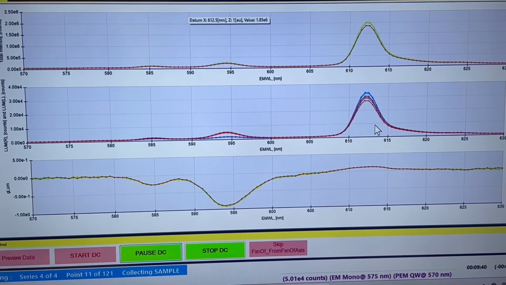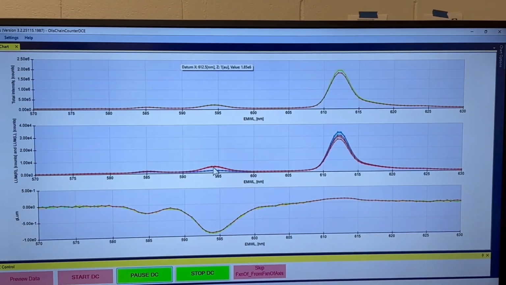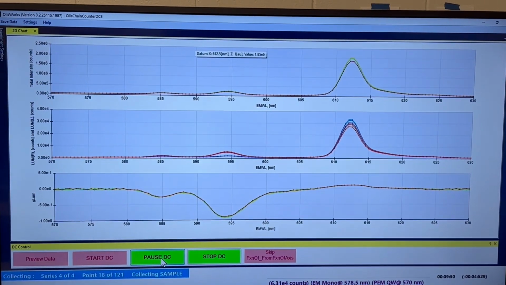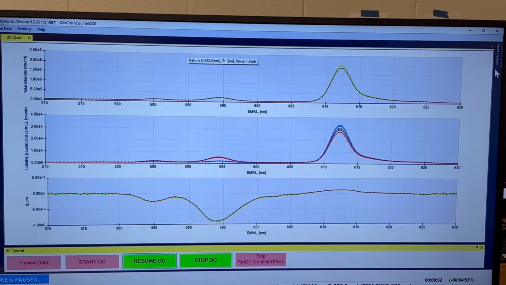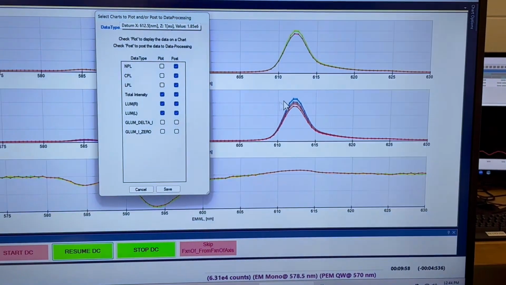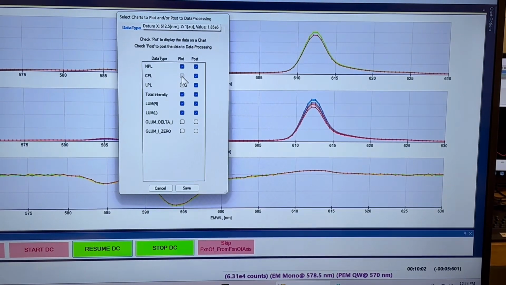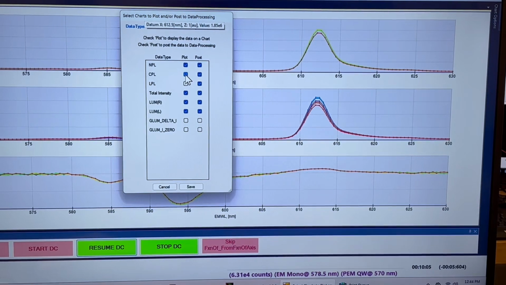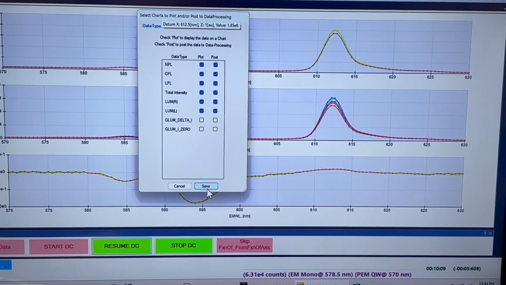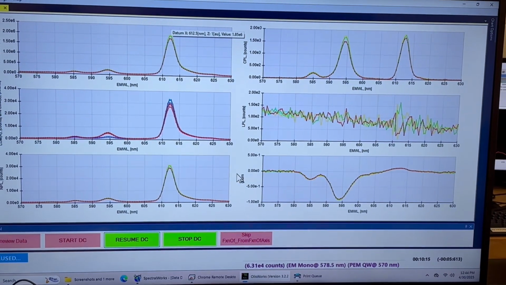What about the LPL and the CPL? Does that change? No. So let's pull up those graphs and look at those. Let's pause and include in the picture here the non-polarized luminescence and the circularly polarized luminescence. And what about the linear? Well, I can put the linear in too. Having done that, the data will be recomputed, and here it is.